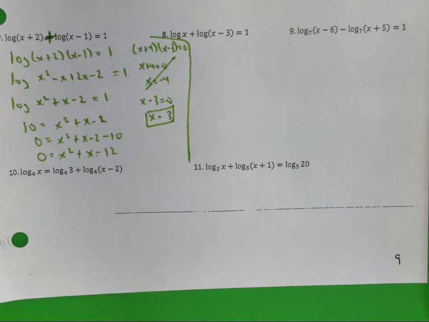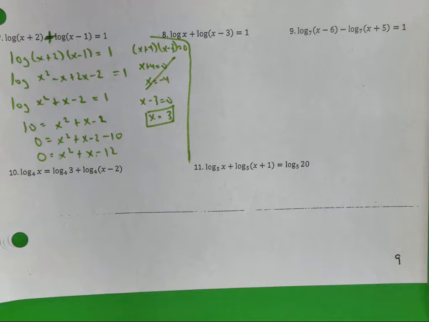What do you notice in number 10 that's not in number 7? Here you have log base 4 throughout the problem, don't you? Here you didn't have that log there. So this is in fact an easier problem than that, okay? If you have the same log base throughout the problem, you can just ignore it and solve it.